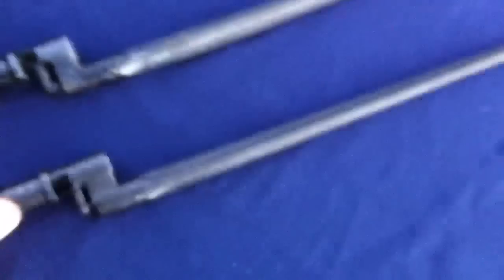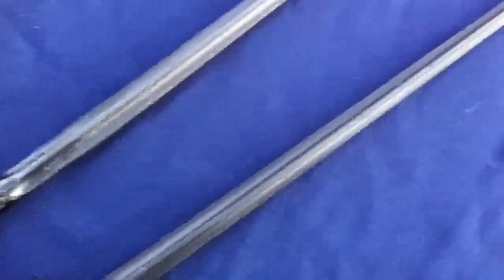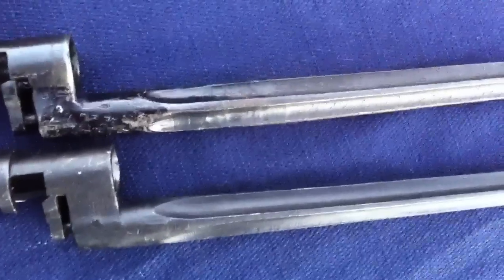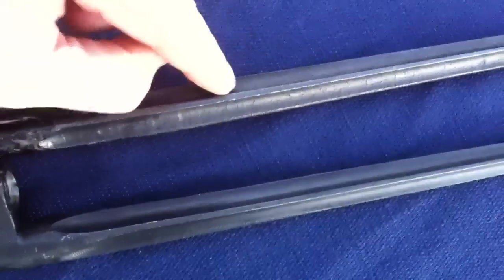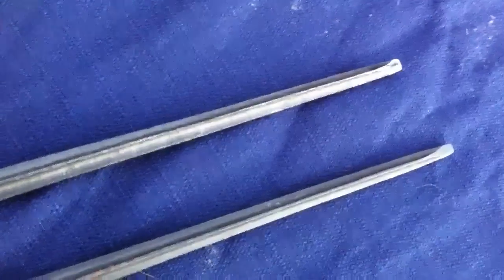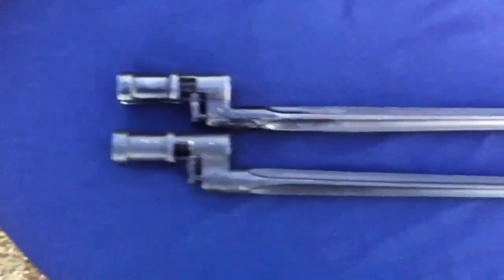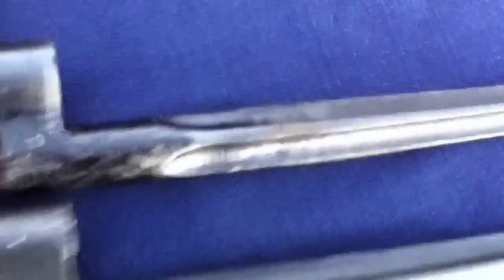But anyway, you can see it's really cool the way that it's extremely similar to your standard Russian 91/30 bayonet, which is what I have right here. Except that, first of all, this Russian bayonet doesn't look like it's seen any use. And also, if you look, you can see that the blades, or whatever you call these things coming off, are wider on the Finn bayonet. I don't know how they widen them, but the dimensions are pretty much identical between the two, except they are wider. There's sort of rougher machining on the Finn bayonet, and so just a really cool setup there.